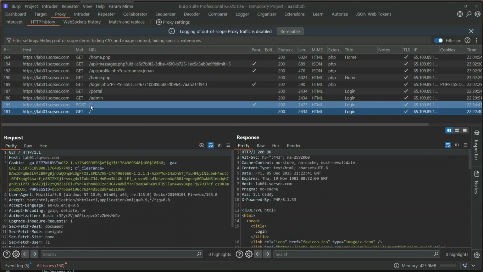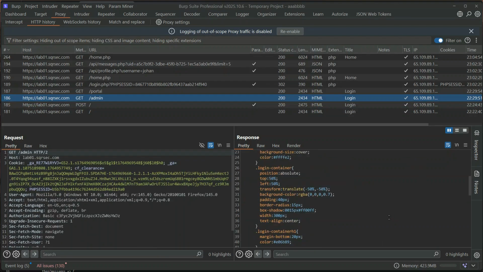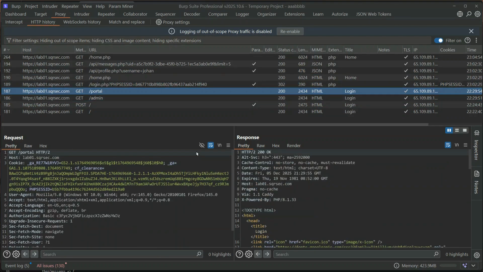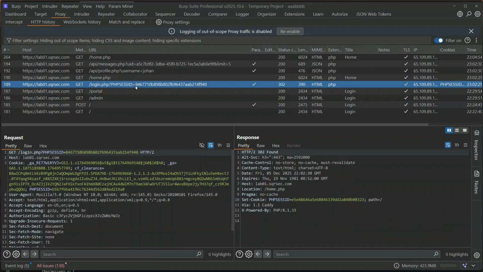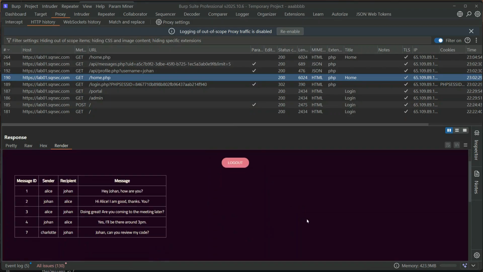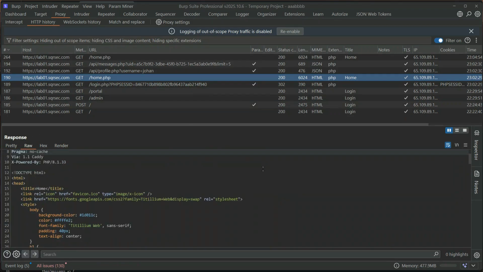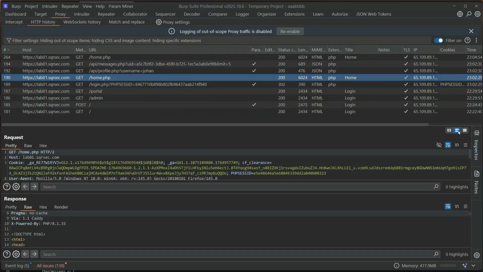We have the get, we have the post, we have the /admin. This was something that we had before. /portal is the endpoint that we use to get authenticated and to get the PHP session for us. We have the /home, which renders the page that we have already seen. Let's see if there is something in the raw response of that.